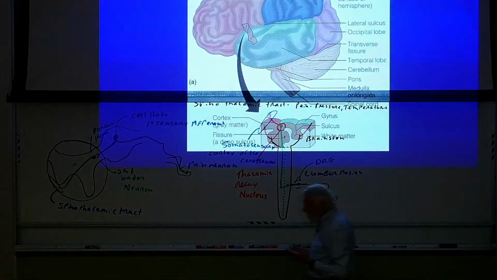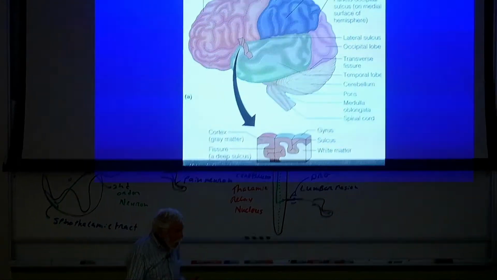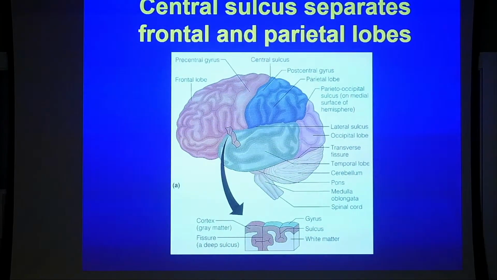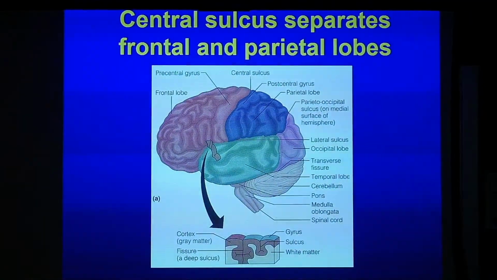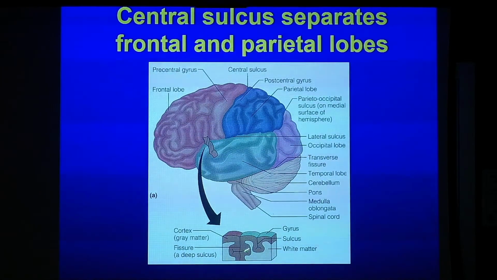So this is an attempt to give you some sense of what the brain looks like. This is the brain stem here. This is the cerebellum. We're not going to talk about it. The diencephalon or midbrain is buried underneath this. This is the structure of the cerebrum. This is a big part of your brain. We like to think it's the most important part of our brain, but the more we delve into it, we find there are other parts that are doing things we don't think about, but they work just fine.